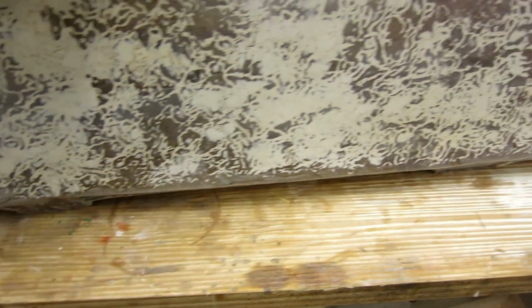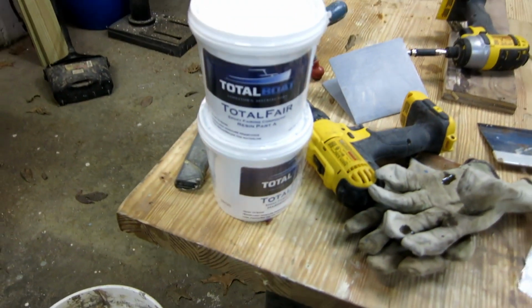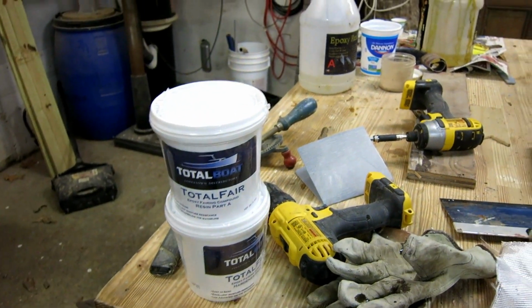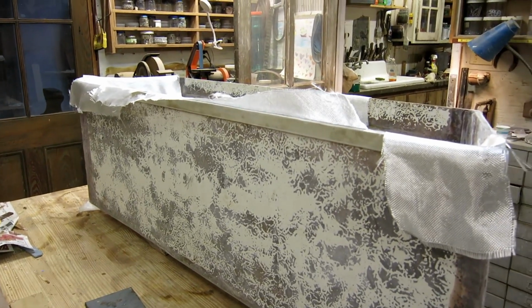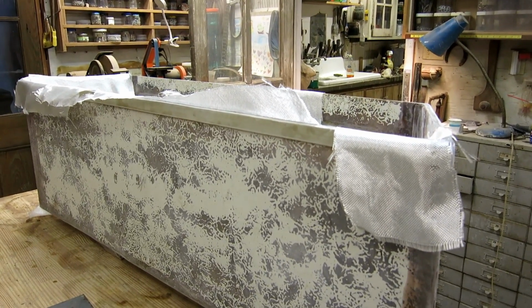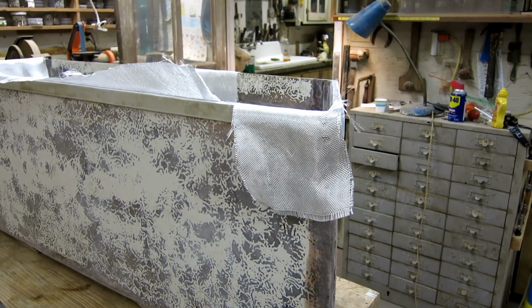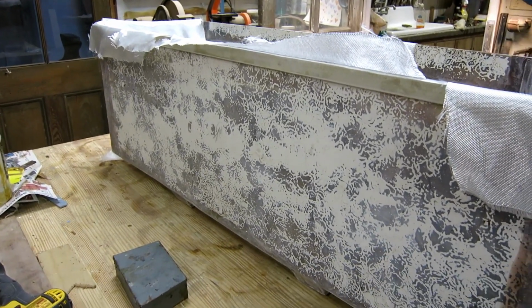I'm going to do these inside corners, and then I'm going to turn it over and do the bottom outside corners. And then I bought something. Bought some Total Fair, and I will fair up the outside, and then we'll make the wooden top, and that may be another video. This one may be getting a little bit long, but that trick with putting a light in it and covering it up was a big help. Now my epoxy sets up hard overnight, so it's sandable the next morning, and it wasn't doing that before without the light.